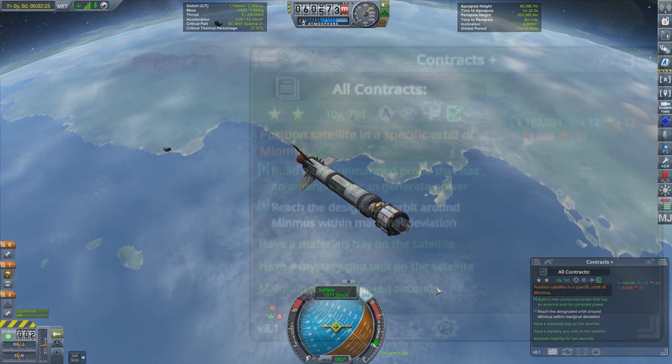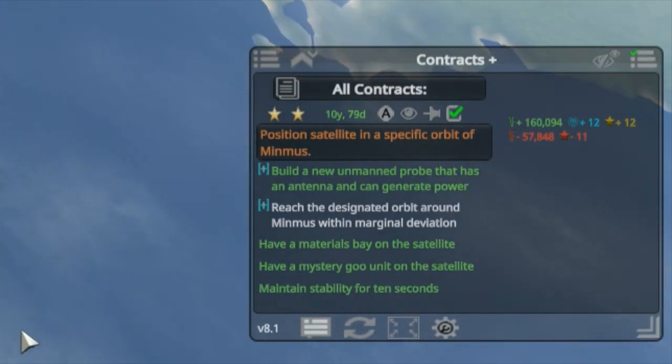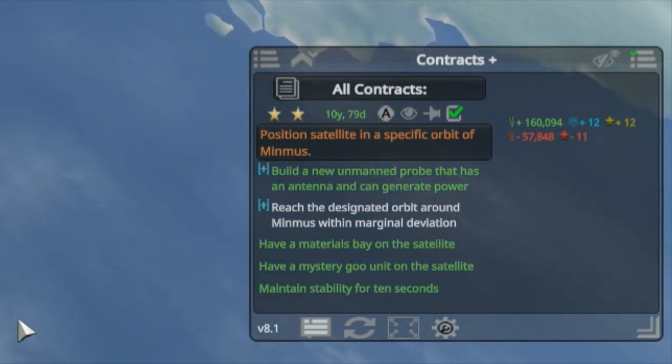Let's take a look at the contract. As you can see, we are to insert this satellite into a specific orbit about Minmus, but I want this to continue its life as a communication relay. So once the contract is complete, I will be putting this into an orbit more appropriate as a communication satellite.